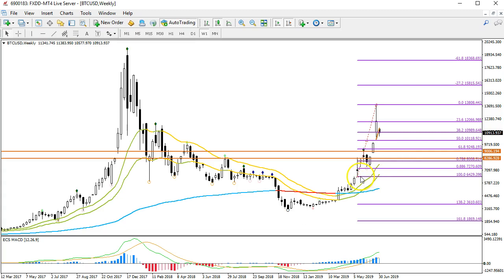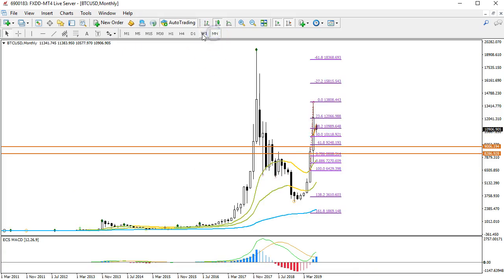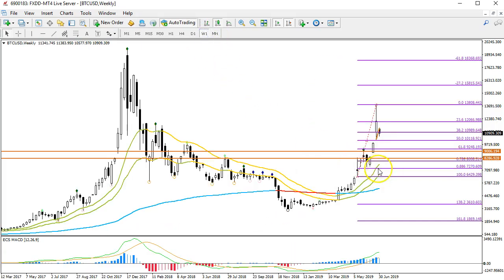Now, the only way I wouldn't see this as bullish anymore is if price really breaks below the 21 EMA on the weekly chart, for instance. That does not seem likely at this point. So as long as price stays above 6,500, I remain bullish. Unless it really pushes all the way down there, of course, in that case, that would change the perspectives drastically.